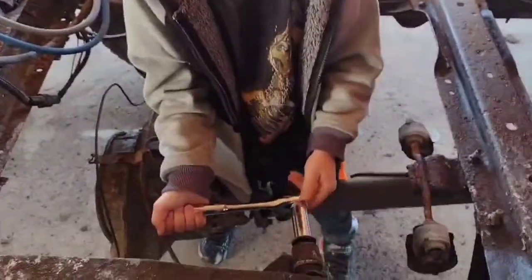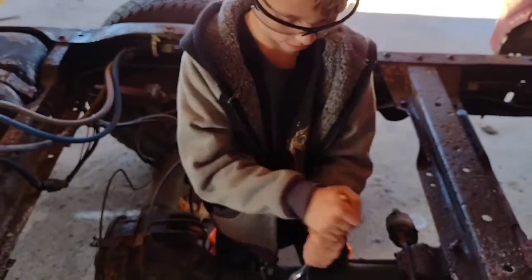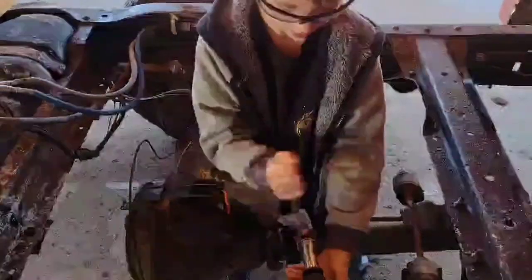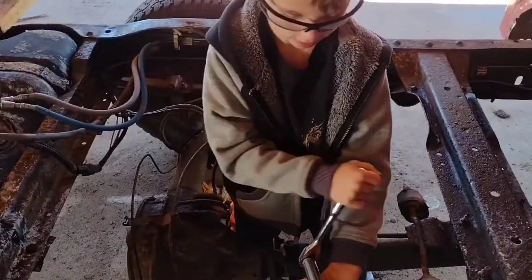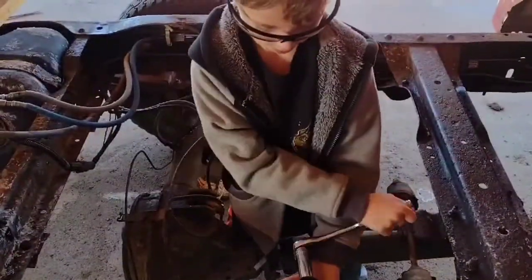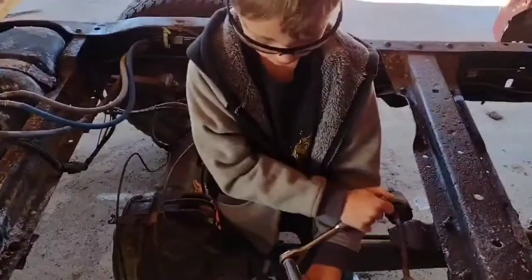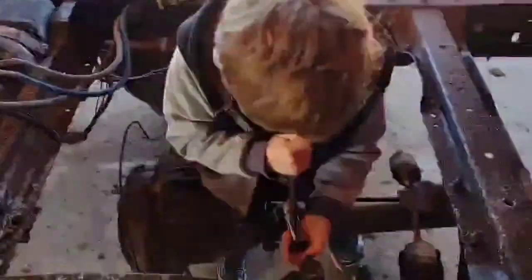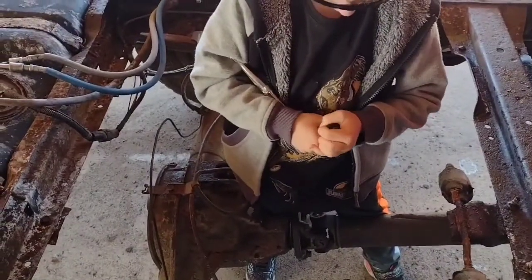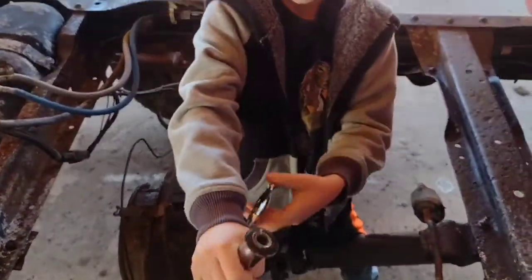All right, little helper, take that thing off there. Is it coming? You got it. You got it? All right, is it kind of stuck in there? Yeah, I kind of figured it would be.